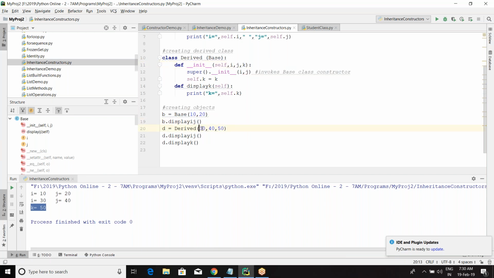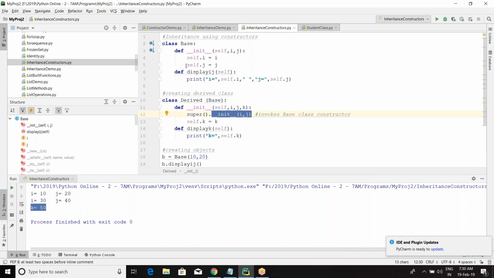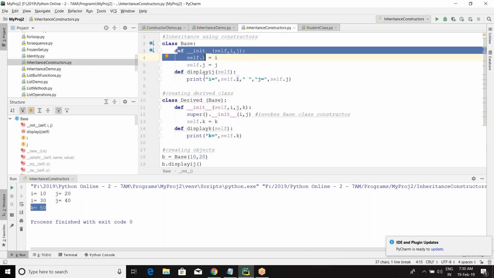Then this 30, 40 will come and store into this i, j, k, and we are initializing the values of i, j using the base class constructor also. So instead of setting self dot i equal to i, self dot j equal to j, I can even call the superclass constructor, using super parenthesis dot to invoke the base class constructor. Then from here it will jump to this constructor and set the values of i, j.